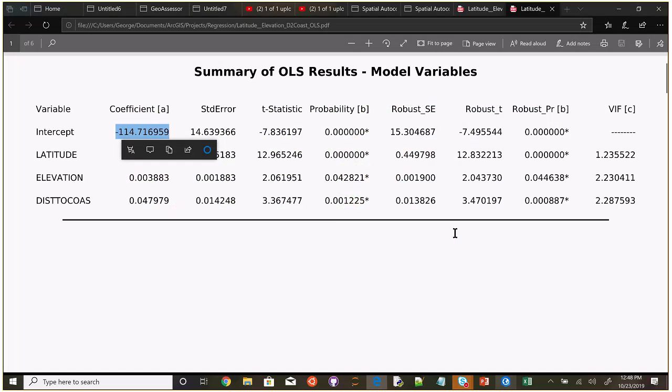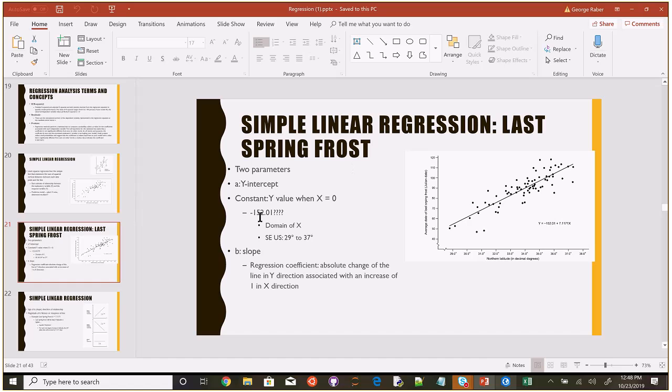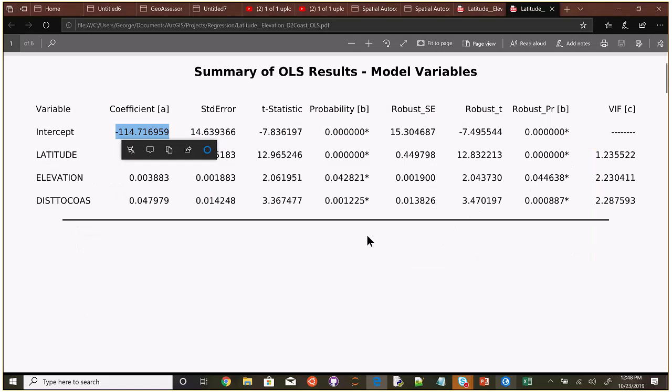Now for just elevation, it is negative 152.0. Okay. What that's telling us is that when the x value is 0, in other words, let's just go back to if there was just elevation. Sorry, not just latitude. When latitude is 0, the date of the last spring frost is negative 152. Here it's negative 114, but that's when we included all of them.